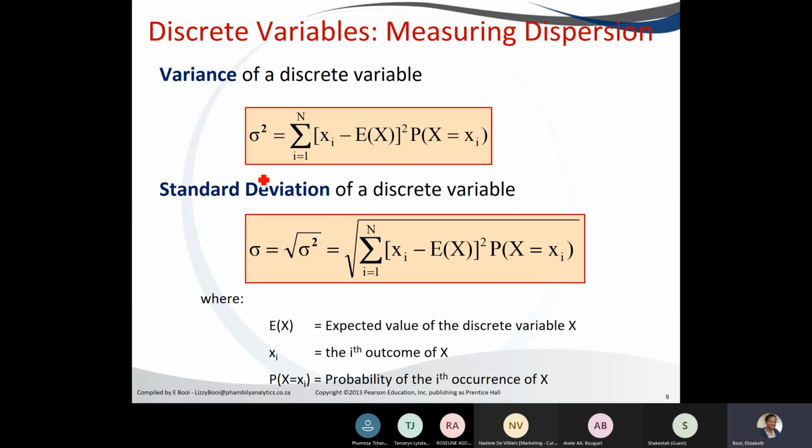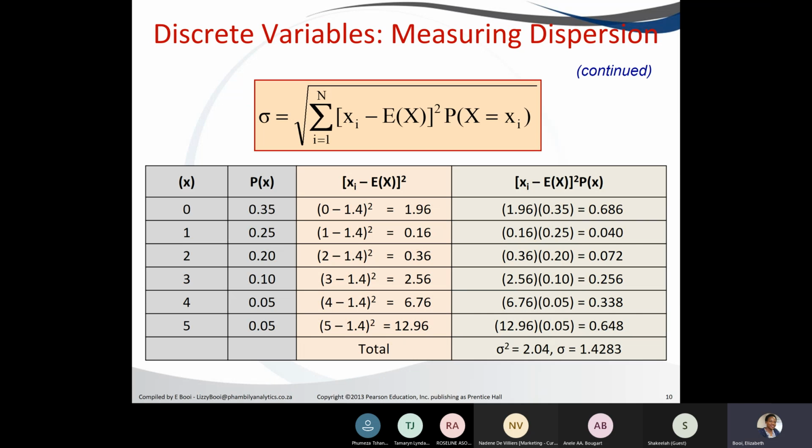How do we then calculate this? When it comes to calculating the standard deviation or the variance, because it's a long calculation, one way that you might want to do is to create a column where you do this first part of the calculation. Once you have the answers for every part of the calculation, then move on to multiplying it with the corresponding probability. And that's what I did here.